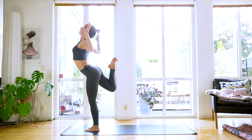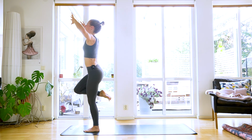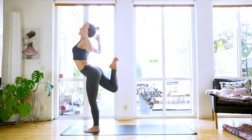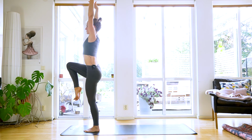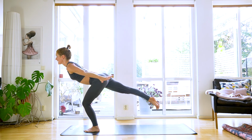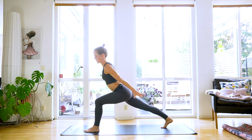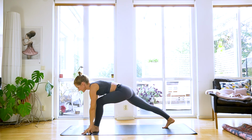Inhale, open. Exhale to round in. Last one. This is great for your ankle stability. Round in. Next inhale, stretch tall. And exhale, slowly and with control all the way back. Inhale, sweep up, high lunge. Exhale, fingertips to the mat, heel toe.